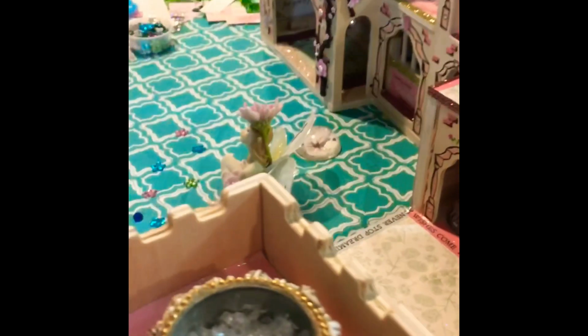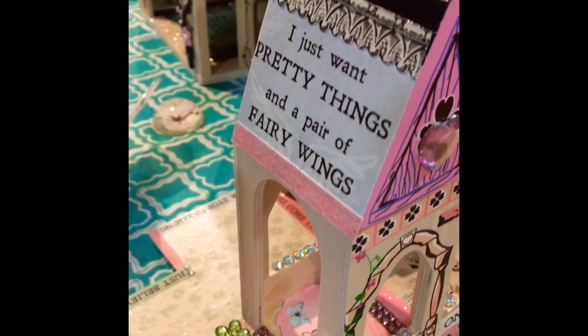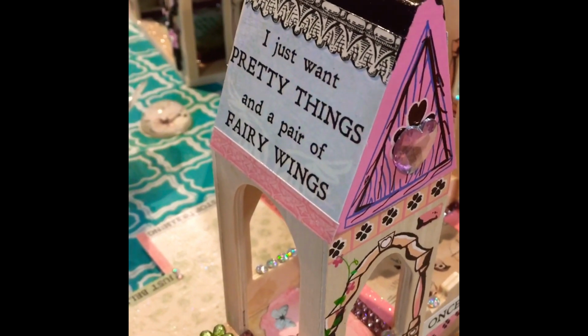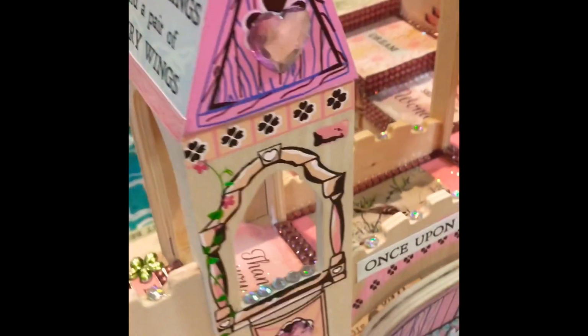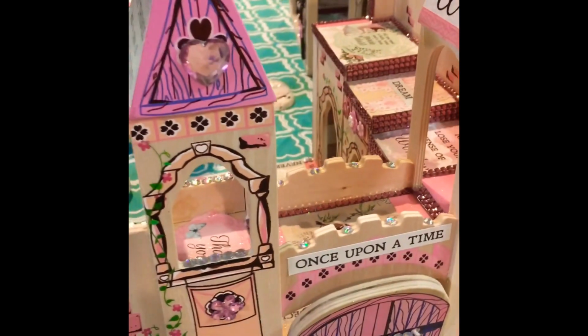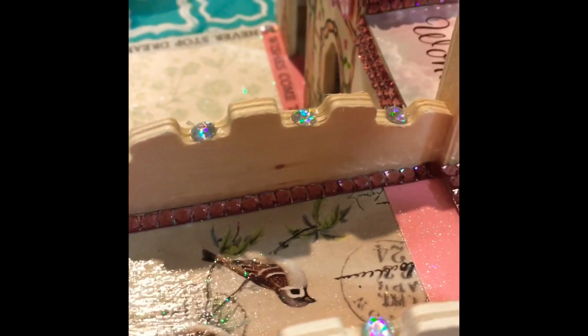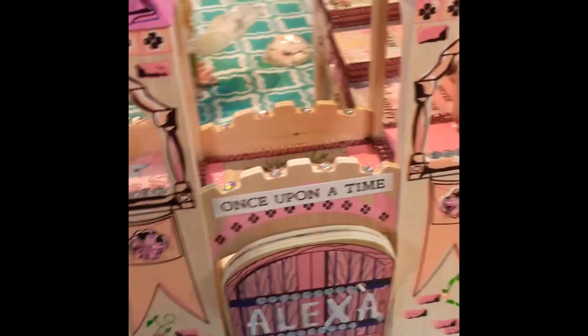And I have little Mr. Squirrel, and I also made this one with a little sparkly nest. So I got him. I, of course, jeweled some more. This is for Laura. And, oh, I gotta Mod Podge the stairs too, eventually. Mod Podge the bridge so you can see the nice glittery clear tone that protects the paper.